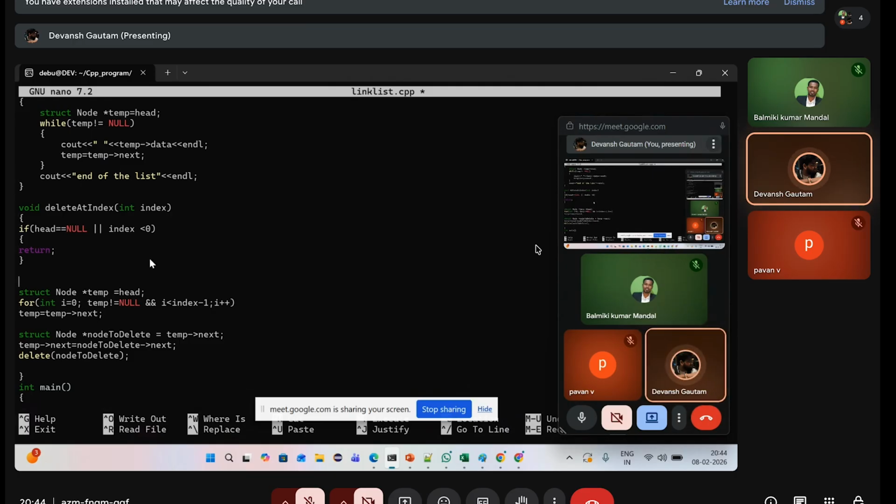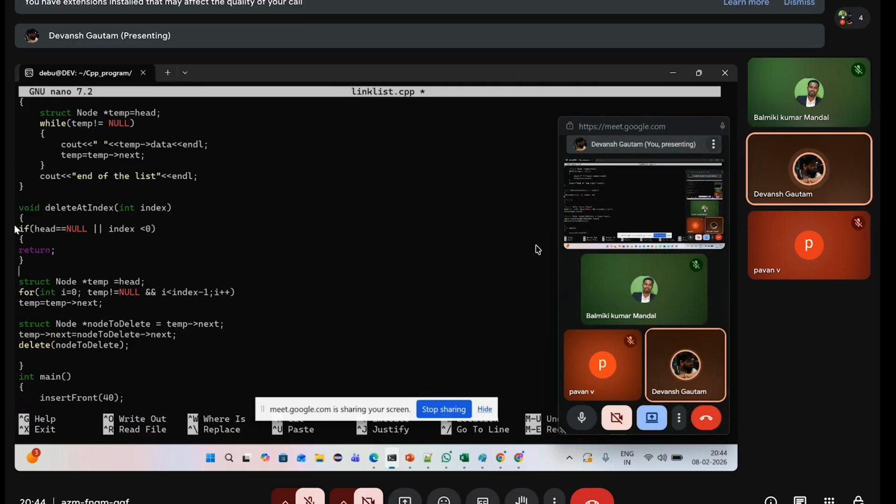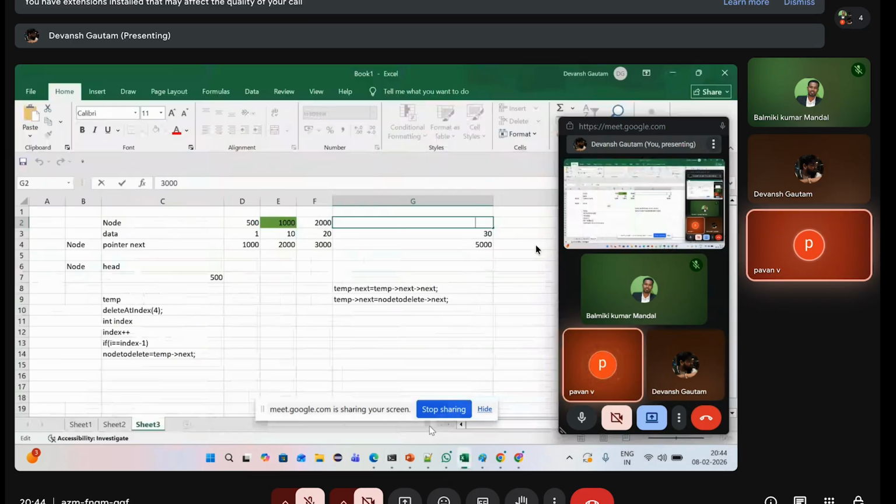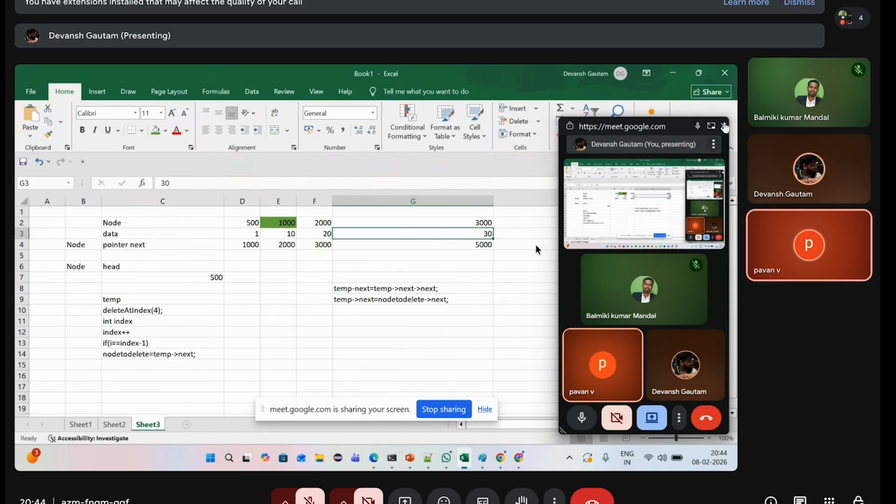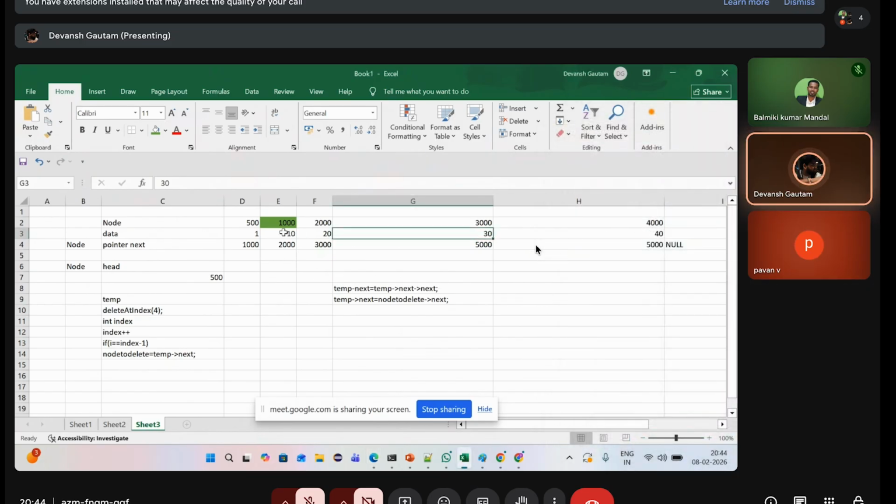So your next task will be to create the same delete function, but in this delete function you will not delete by the index, you will delete by the data. How can you do it by the data, can you explain if possible? Yeah, you have to check temp of data. For example, if I want to delete 10, wherever 10 is, it might be multiple cases also.